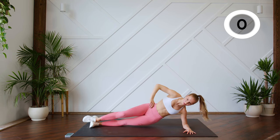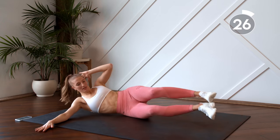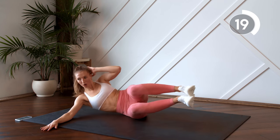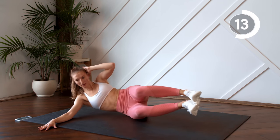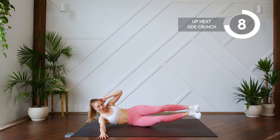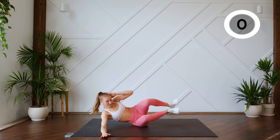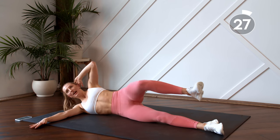Good. Flipping it over, we're gonna repeat all of that on the other side. Extend that bottom arm, come up and down. Good, drop those legs. One leg comes up and we're crunching it out.